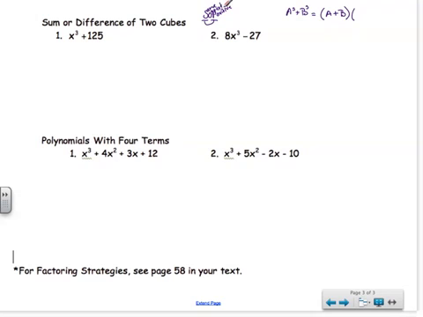So opposite sign, so since I was doing sum in the first quantity, we're going to do the opposite sign, and then we're going to do positive. So anytime you factor sum or difference of 2 cubes when you have a binomial, it's going to factor into a binomial times a trinomial. So what we get here is once we have a plus b, so this is our same sign, you're going to take the cube root of each. Then to get your next set of terms, that's where the SMILE comes in.